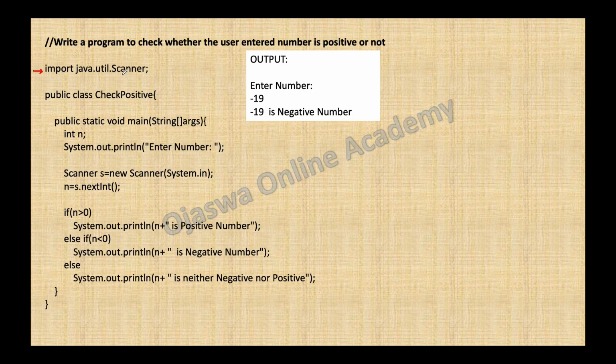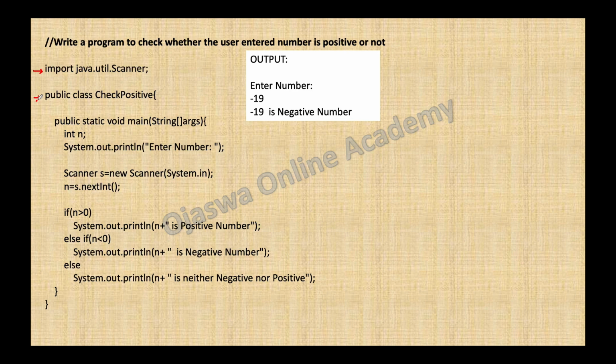You need to import the Scanner class. The Scanner class is placed in the util package, and the util package is placed in the java package. The import keyword is used to import the class in your program. You need to import the class to tell the compiler where the class is located. Hence the statement import java.util.Scanner.